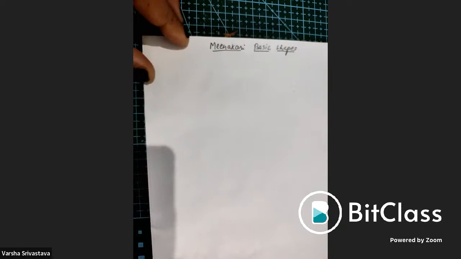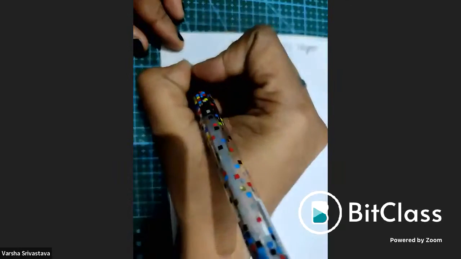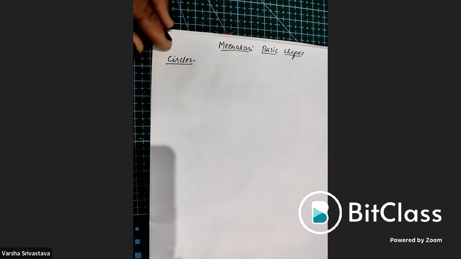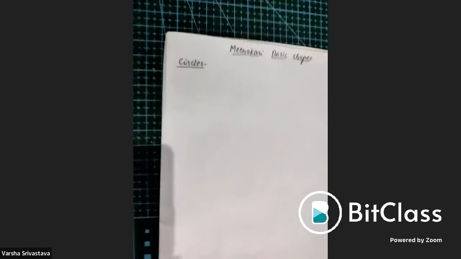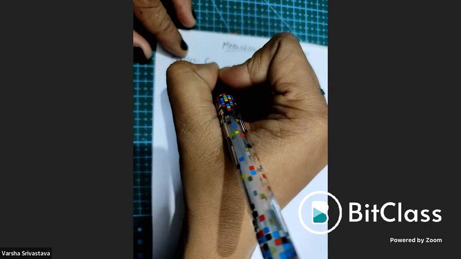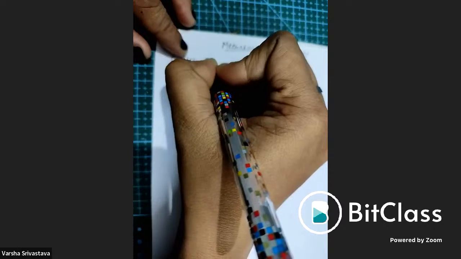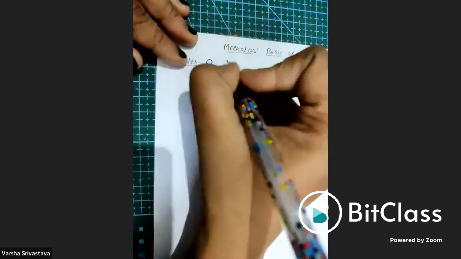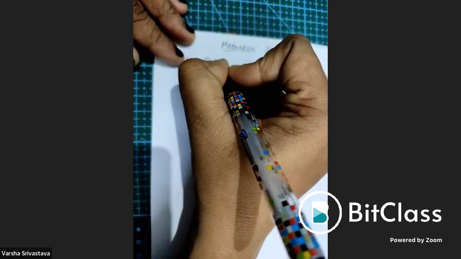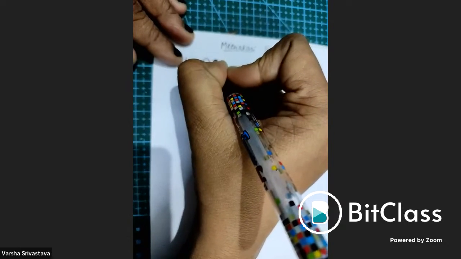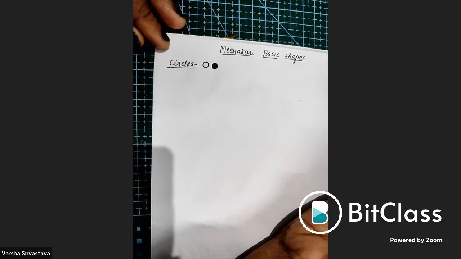All right. So I'm going to make the first shape, and that is the circle. Very important, because I'm going to use a few terms and you can write them down as well. So the first shape is the circle. Now this is the hollow circle. You can make an arrow and write hollow. And once we fill the color inside, this becomes a solid circle. Like this. Hollow circle, solid circle.